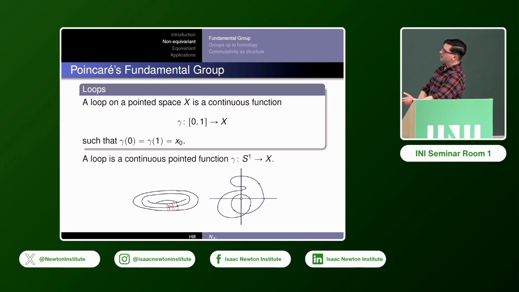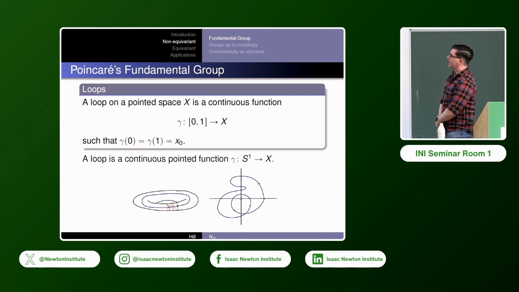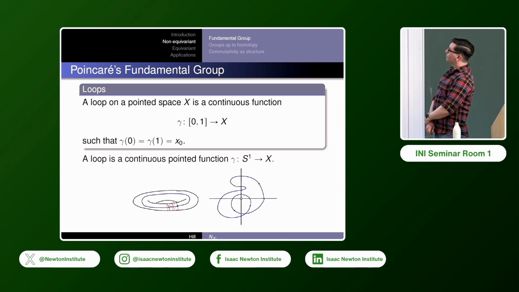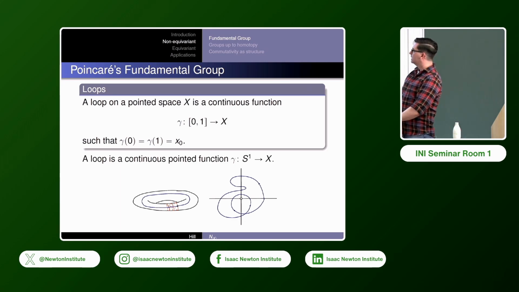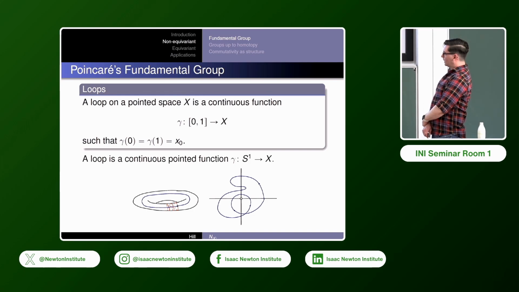But the whole idea for this is that I'm going to start with just understanding loops in my space. And for me, a loop is going to be a continuous map from the interval that starts and ends at the same point. So it's the intuitive thing. I'm not asking that it be injective. I just ask that it start and end at the same point and be continuous. And I very carefully rendered several images. These are clearly not made by AI because they're extra bad.